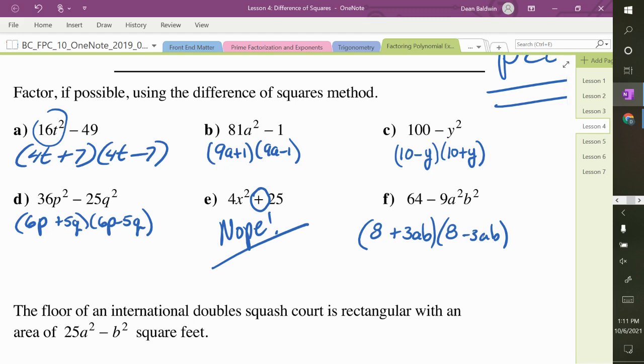Does it matter which side the plus and the minus go on? Nope. Just like it doesn't matter which bracket goes first. Exact same thing. It doesn't matter if you write the negative one first, like in this one I did. I wrote the negative here, and then the positive, or the positive and negative. That does not matter. Are we okay? Are we positive?